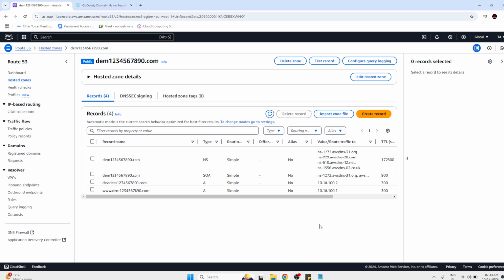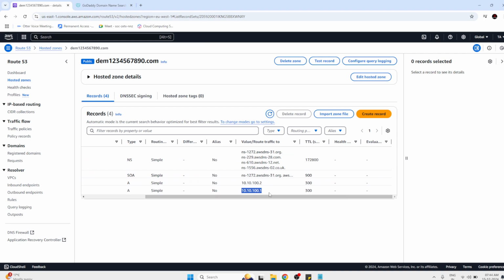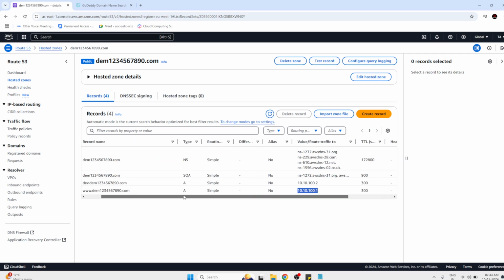First, you define the domain in the record, your subdomain, whatever it is, and what type of record you want. If you want to point to an alias, you have to enable the alias and choose the load balancer, CloudFront, S3, or VPC endpoint, anything is fine, and give the value here. Finally, you have to define the routing policy: simple, weighted, latency, failover, geolocation, like this. So that's about creating hosted zones and creating records.